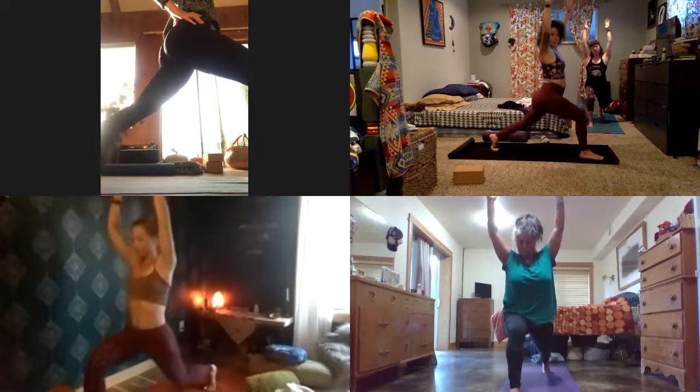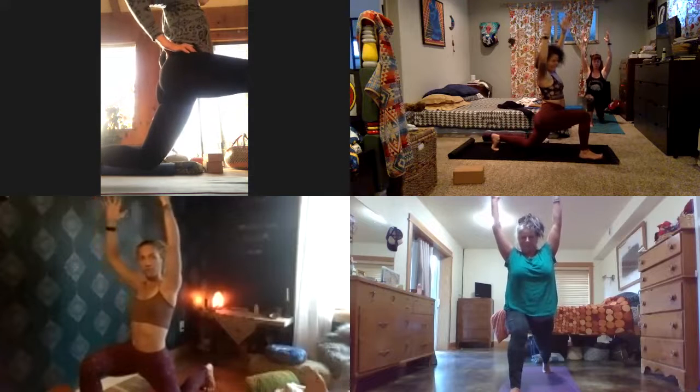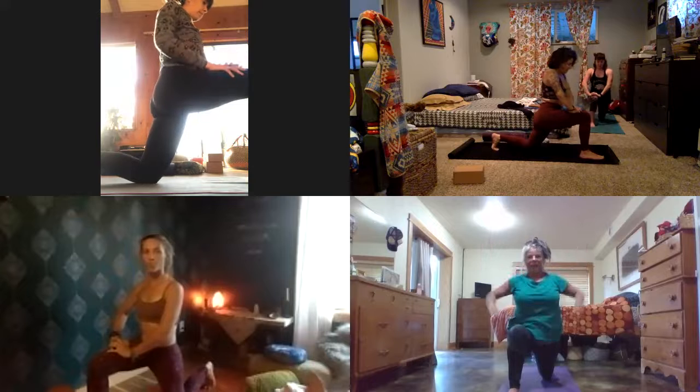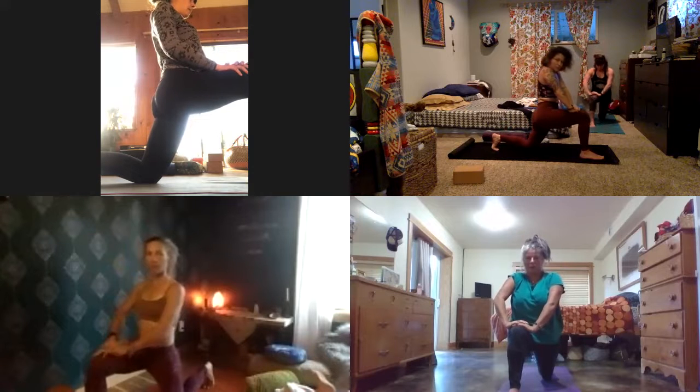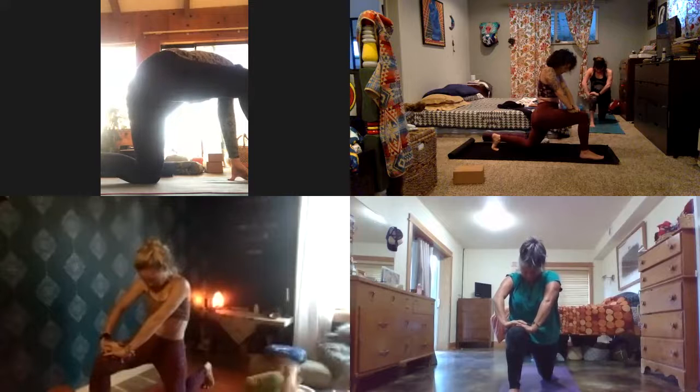Good. So this next one, bend your back knee all the way to the ground, nice and slow. Good. And then place both hands on your front thigh. You're gonna push down and forward and sort of tuck your chin, pull your chest away from your leg. Like you're trying to hollow out your belly a little bit here. Breathe.